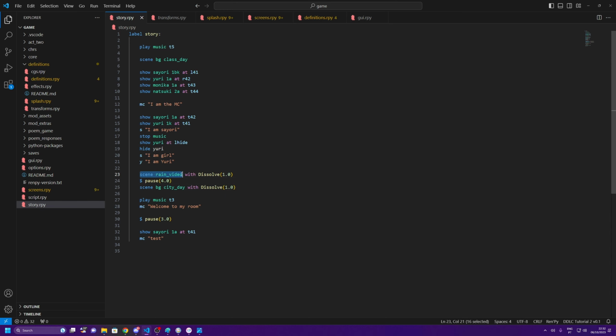So this is going to start playing the video, it's going to pause the script for 4 seconds here, and then it's going to show the City Day BG with another dissolve of 1 second. 1 plus 4, it's 5.